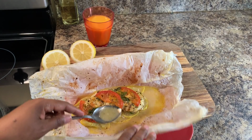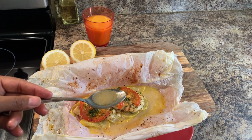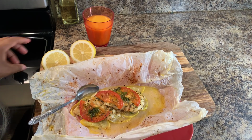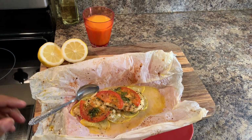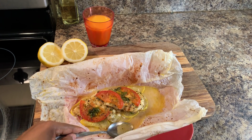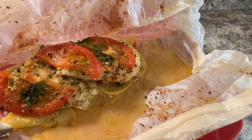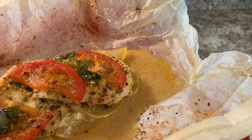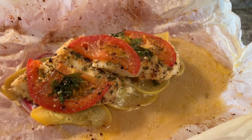I gotta taste the sauce again. This sauce right here is amazing. Here's the thing. If you love lemon, like I do, be sure to have some lemon on the side so you can just squeeze it. But guess what? I had that prepared just in case I needed it. I don't need anything. I'm just ready to dig in. I want you all to see deep down in there. I want you to see these beautiful vegetables and the fish as well. Check that out, guys. Oh yeah.